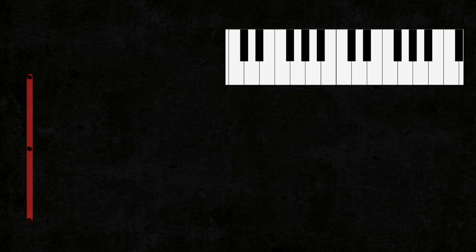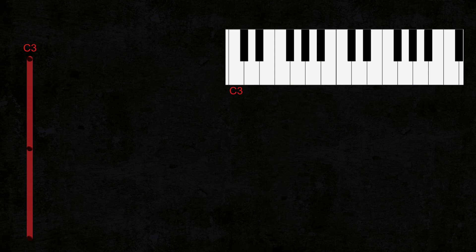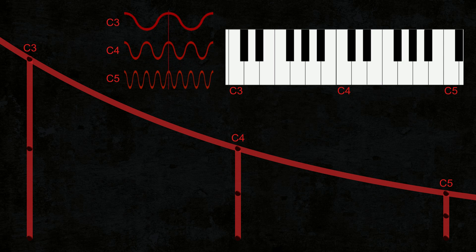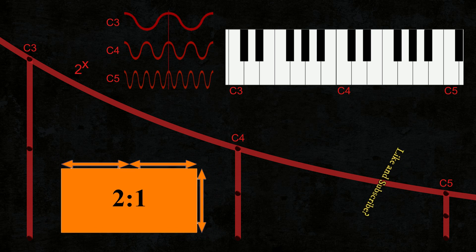Now, what about that piano? In many civilizations throughout history, people have realized that halving the length of a string at some tension leads to a note that sounds very pleasing when combined with a note of the original string. Here's an example. This is what we know as an octave today, and we can continue halving the strings to get higher and higher octaves like this. These notes sound good together because their waves are synchronized. One wavelength of the lower C equals two wavelengths of the middle C equals four wavelengths of the higher C. This corresponds to a mathematical function 2 to the power of X, since the strings double in length as you move from right to left. This 2 to 1 ratio is the most important one in music, leading to octaves.